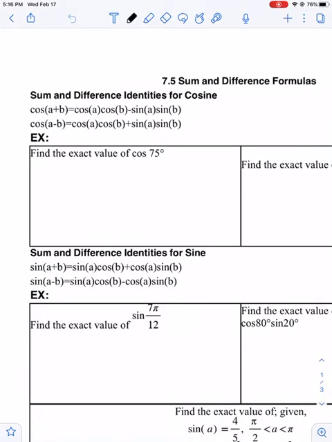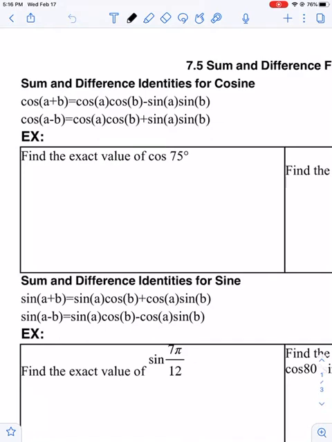So the sum and difference are given first, and we're going to look at this example. We're finding the exact value of cosine 75. And as you're thinking sum and difference, we can either find two angles that add, which is our sum, to 75, or two angles that subtract, which is difference, to 75. Here I'm going to use add, and you always want to use angles that are on our unit circle because that's what we know values for and can figure this out.